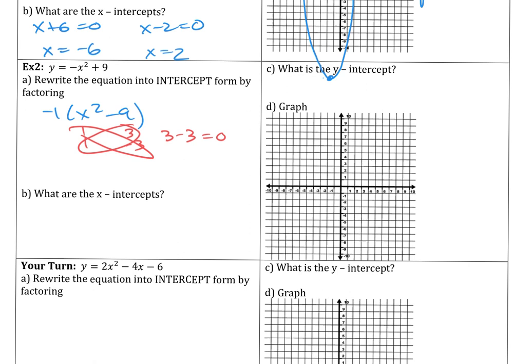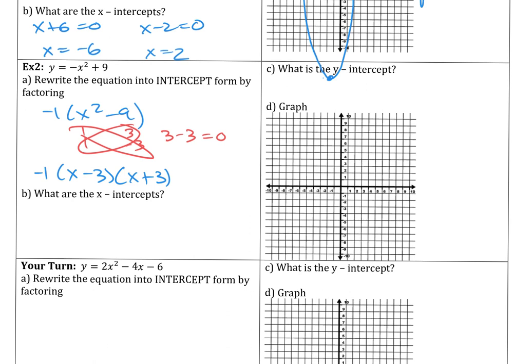And it's supposed to be 0 because we have no x term. So now this is correct, which means that my factored form would be negative 1 times x minus 3 times x plus 3. And again, we notice that we have a difference of squares, which you can factor using our process, if you do remember that.